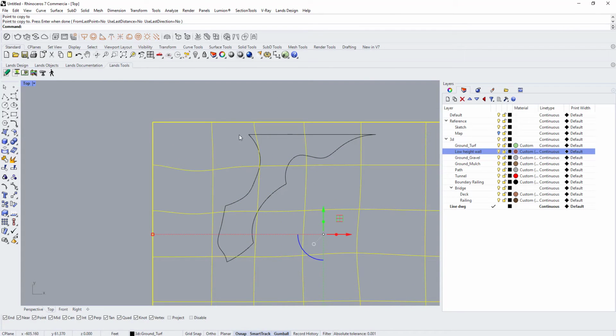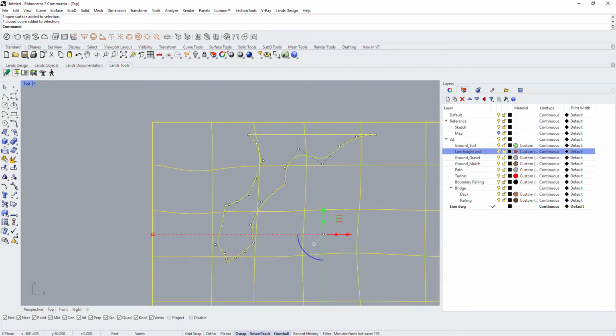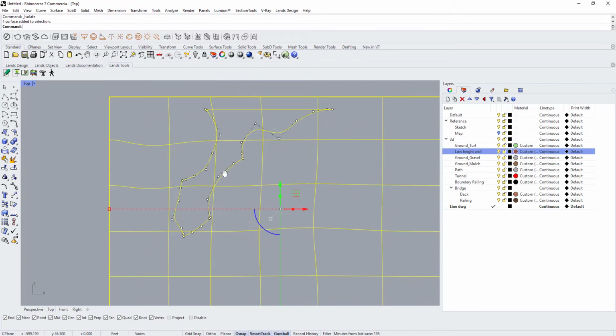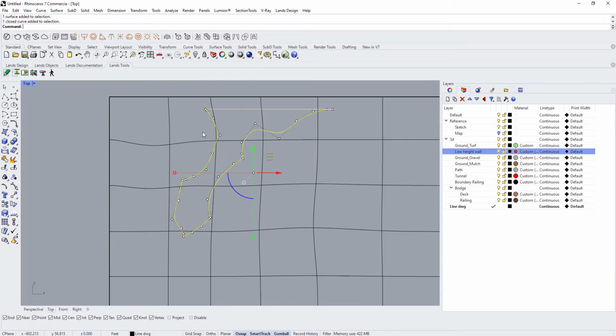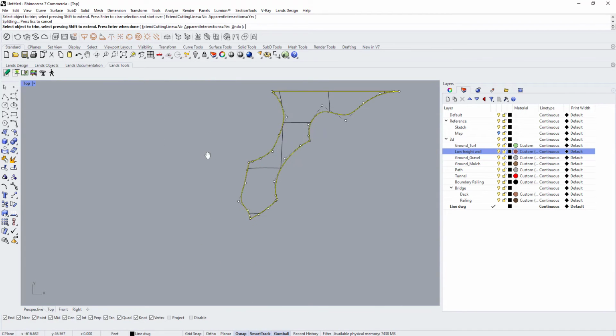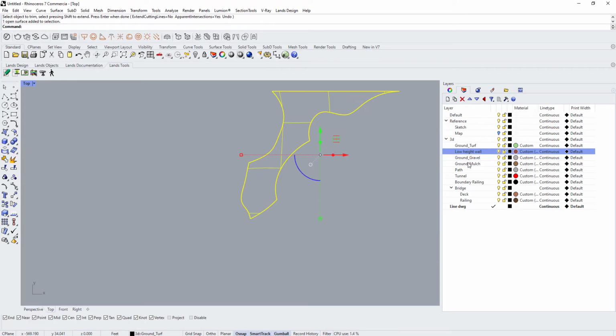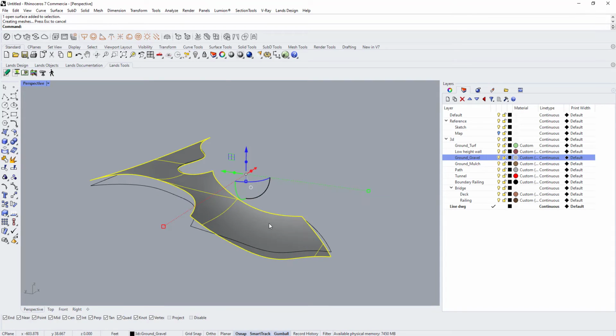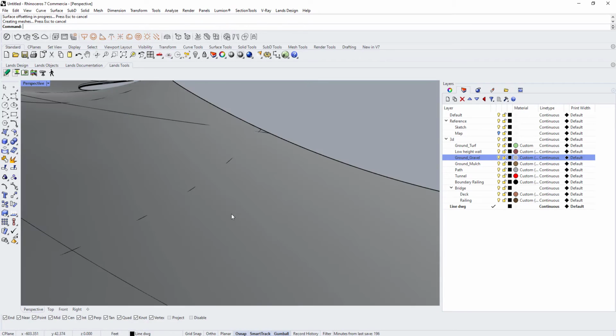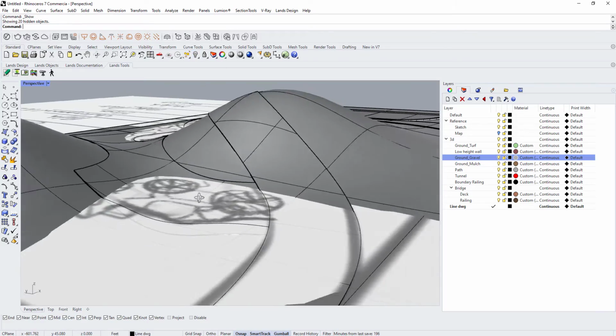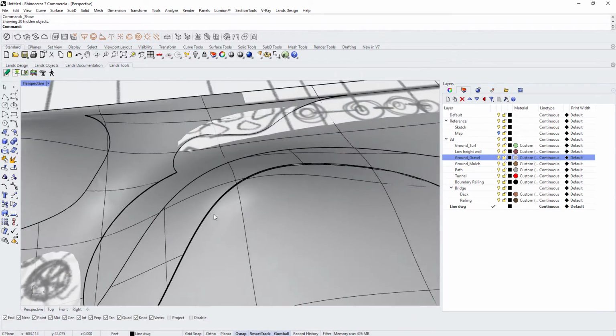In the same place, I will isolate one surface and one gravel, take it away, and then select the line work and trim, and change the layer. Now I will give it a small thickness. Just like that. So you have your gravel surface like that.